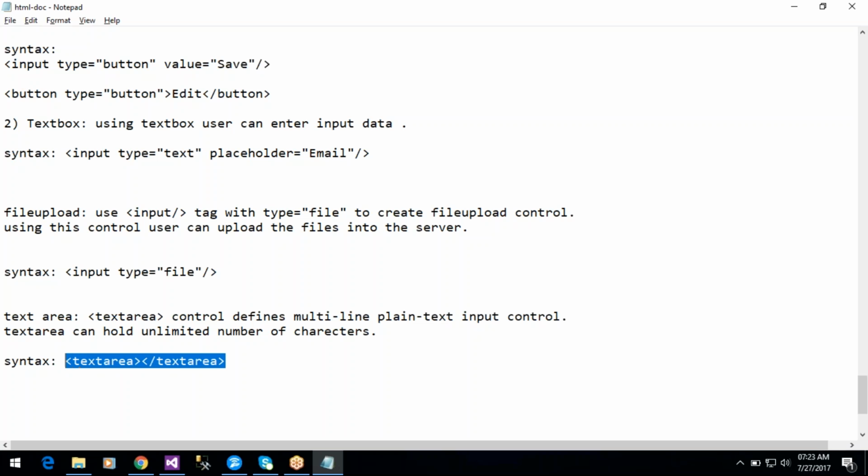So this is the syntax for the text area control. This text area control is used to submit multi-line text content into the database, so we can use this text area.